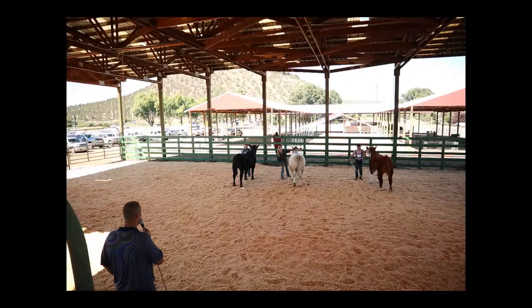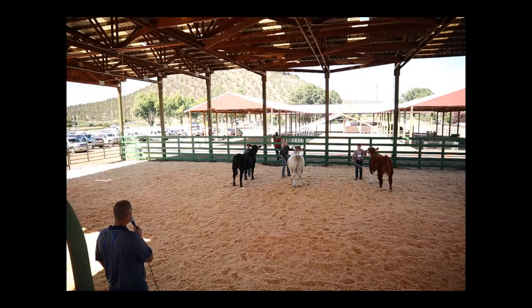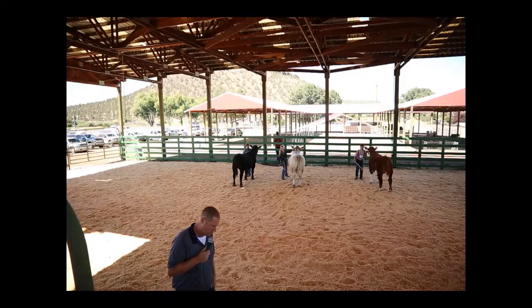Young man with the black steer relative to showmanship, just need a little more control over that guy. He wants to lead you instead of the other way around, and so we had a little trouble there. But again, that's something where you can't always control your partner when you get here, and certainly you've done a very, very good job of sticking with him and really a great job to start. So let's put our hands together for him one more time. We'll send Class 1 back.